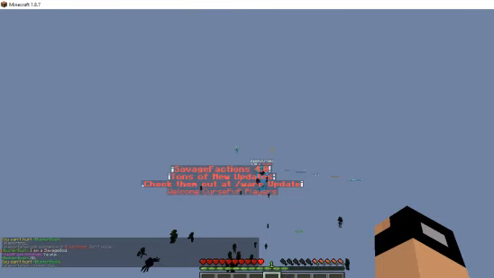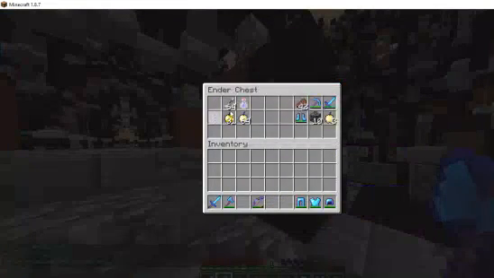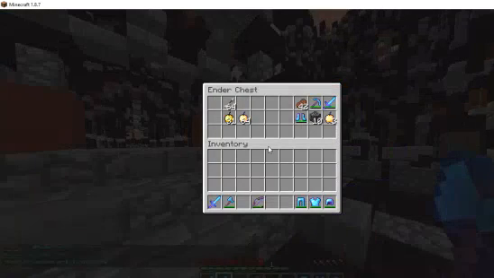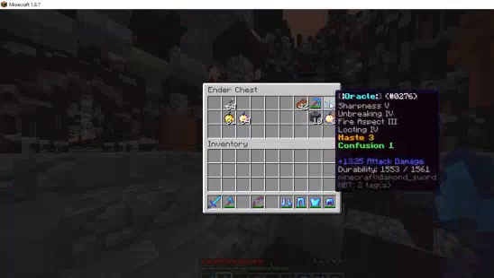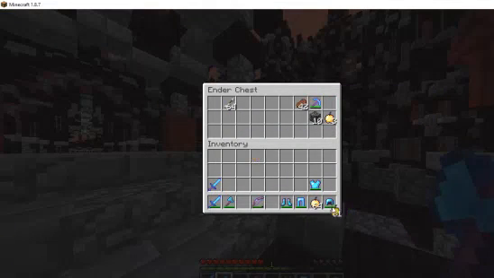So yeah, guys, I'm gonna go ahead and get my god set on. Oh my gosh. No, I don't need these speed pots anymore. I got infinite speed too, baby. Okay, so let me get my god set on. Stack of god apples in my inventory right now. This is a GG.